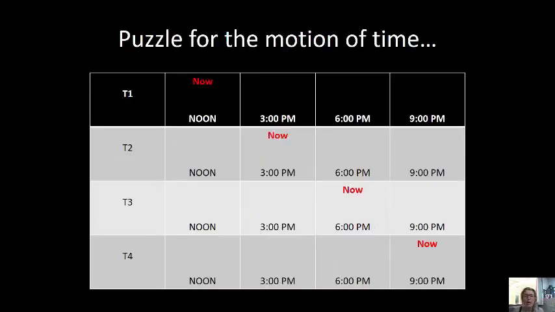But here, here's the puzzle for the motion of time. So if time moves forward, the now keeps moving forward. So here you were at noon. Well, right now, for me, it's almost 5. So at one point, now is noon. And then if time is moving forward, now becomes 3 p.m. And then now will become 6 p.m. And then now will become 9 p.m. Now the problem is starting to reveal itself. So in virtue of what is that now moving forward?